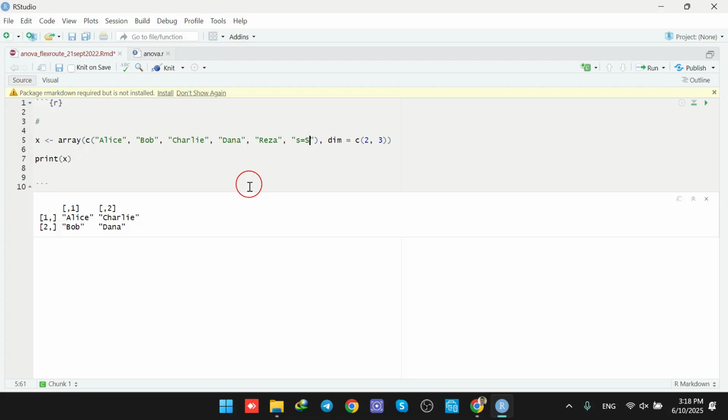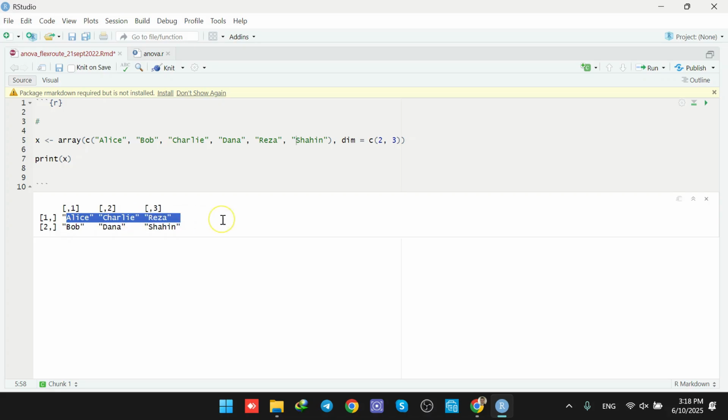Why? Because when we are having 2 rows and 3 columns, 2 multiplied by 3 will be 6, meaning that we need to have 6 names, while we were having only 4 names. So I add 2 names, Reza and Shaheen, and I run the code one more time.